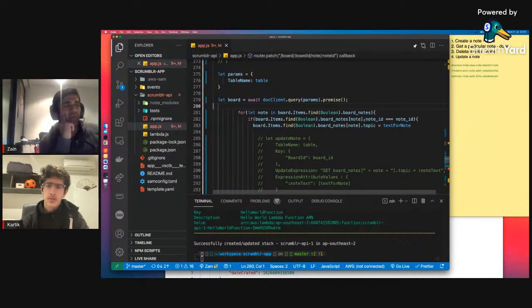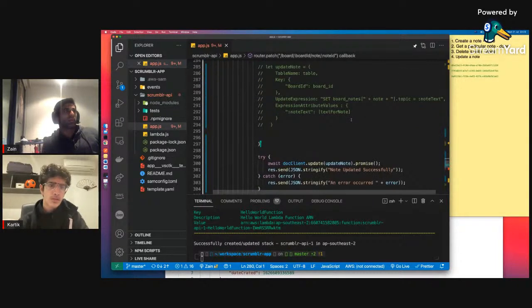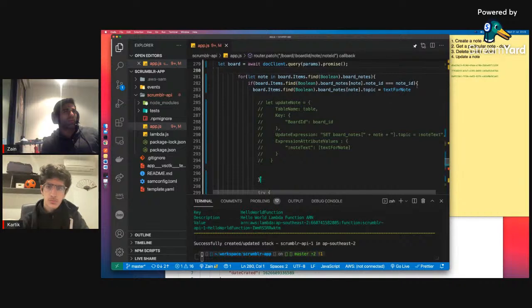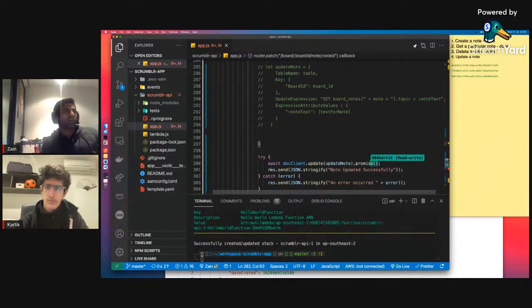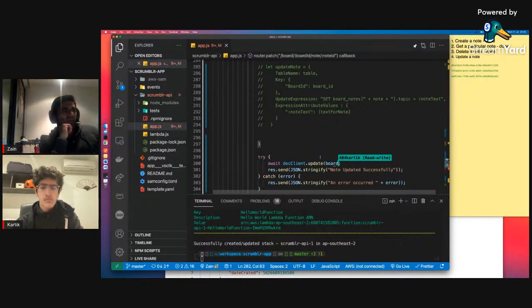If you can go down. I think my screen's lagging. Right, so this is the if is here. Try update. We don't need that. We don't need update either, as in the doc client, because we're not using doc client here.